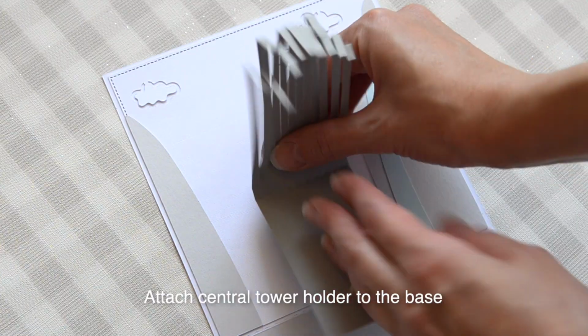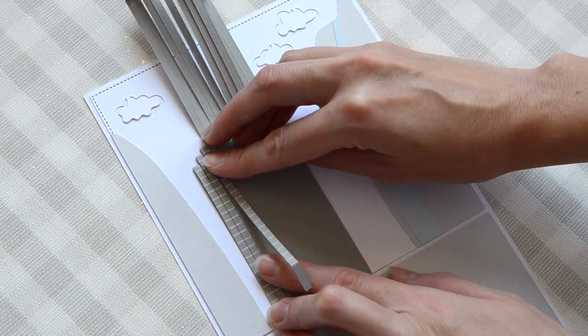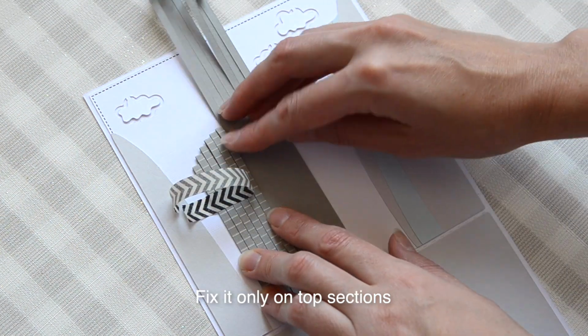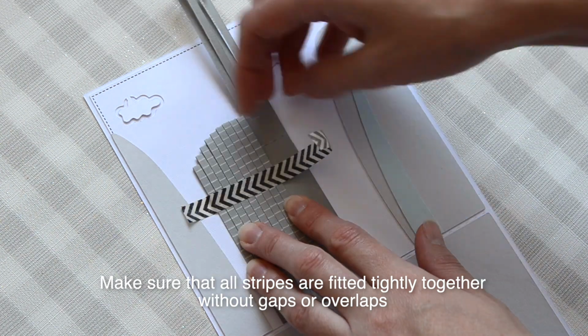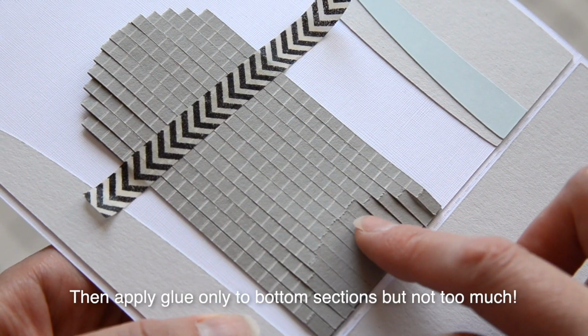Then attach the central tower holder to the base. To assemble the bottom part of the tower, I used light grip washi tape. Fix it only on the top sections. Make sure that all stripes are fitted tightly together, without gaps or overlaps. Then apply glue only to the bottom sections, but not too much.